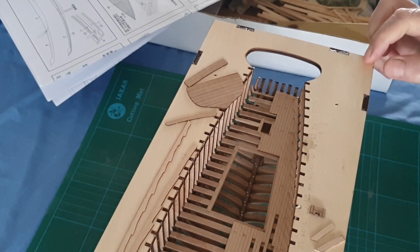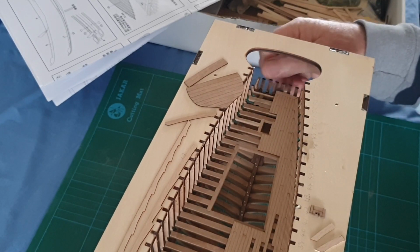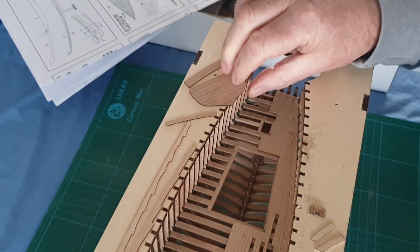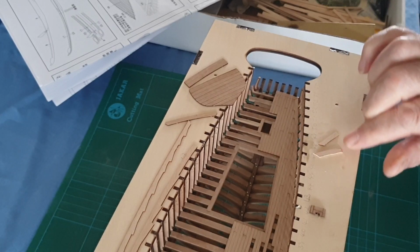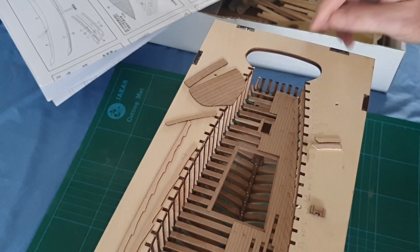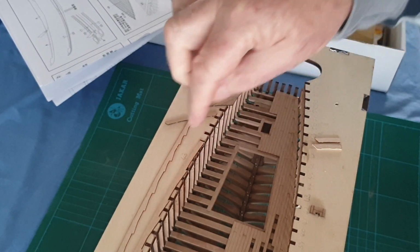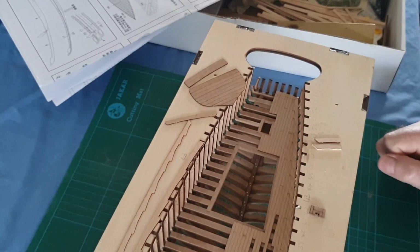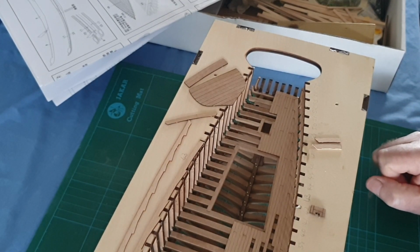Anyway, this video we're going to be finishing off the transom and what have you, inside and out, with all these bits. The short piece I cut an extra piece, a little bit longer than the one that was supplied, which goes across there and joins onto these. But that's all we're going to be doing in this video anyway, so let's crack on.